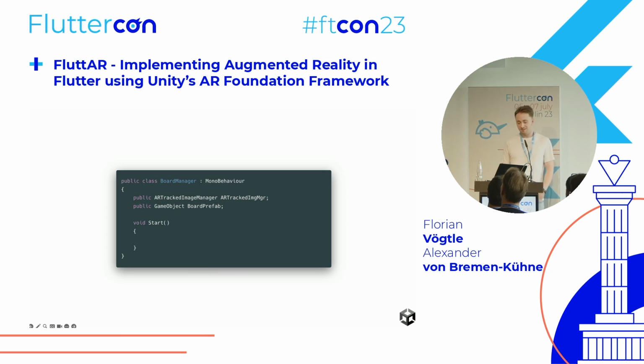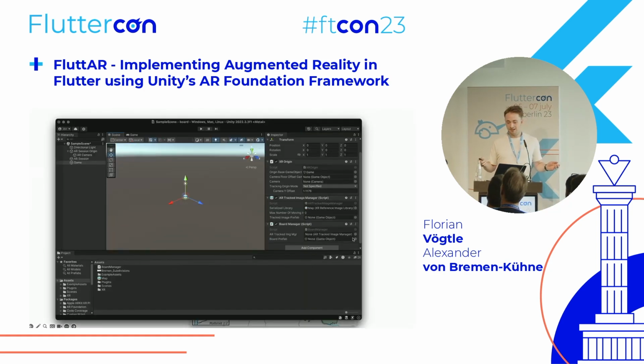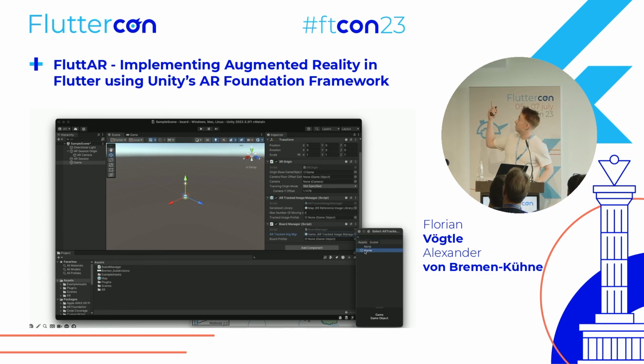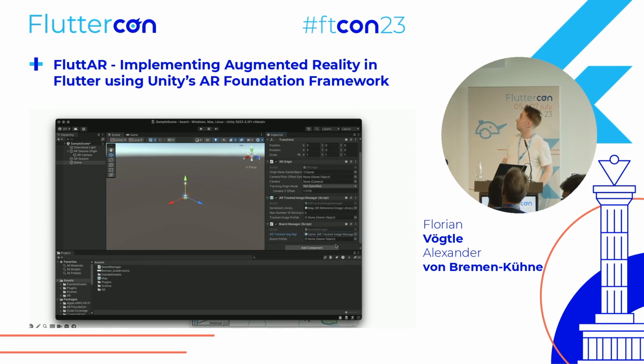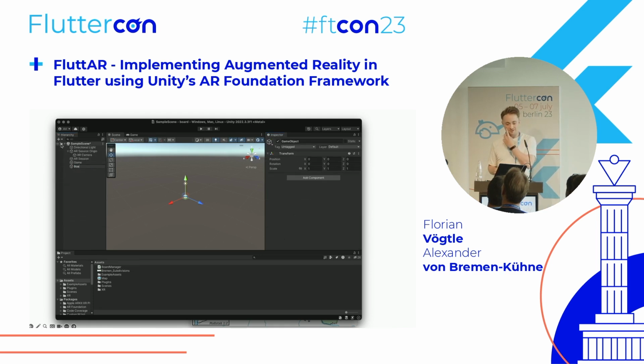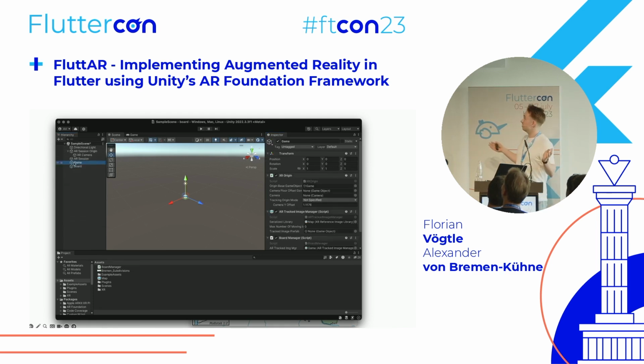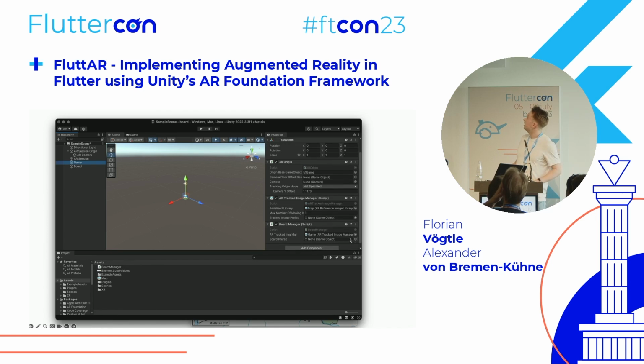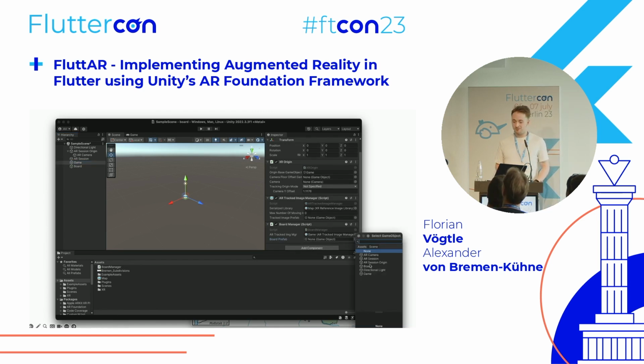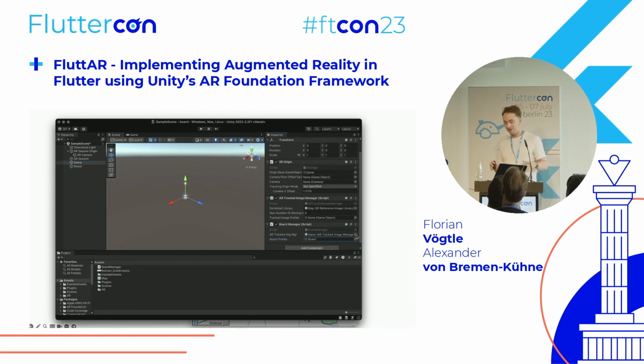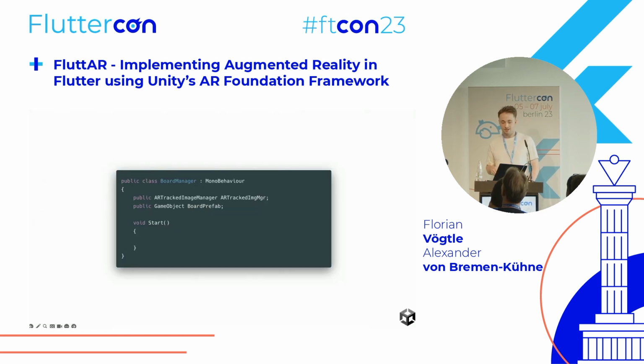And we say what we want to work with, which is the AR tracked image manager, our matey, and we need to get the board that we want to display. Now we have our script. We can link some references here, so the AR tracked image manager. And because we do not have a game board yet, we just create a game object here. This can be anything. And we can link it here. So now we have access in our code to our AR tracked image manager and to our game board. And we can use that.